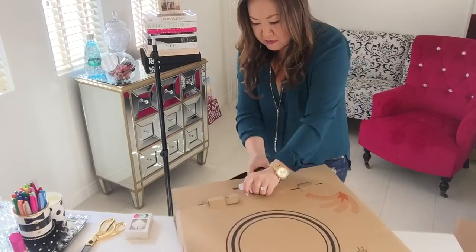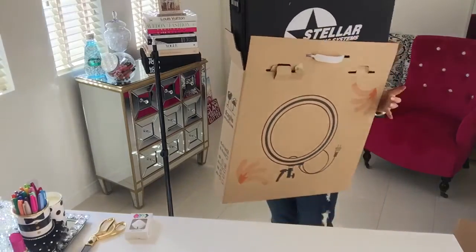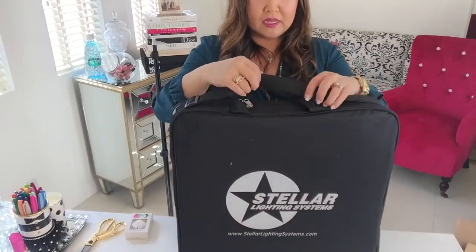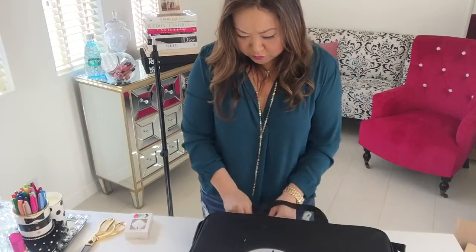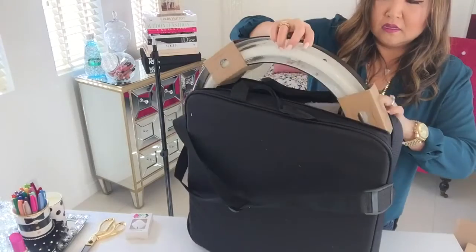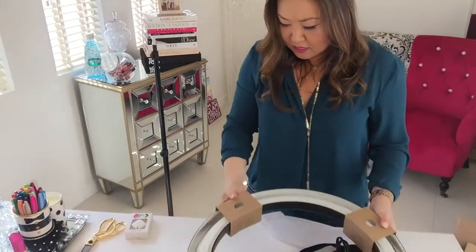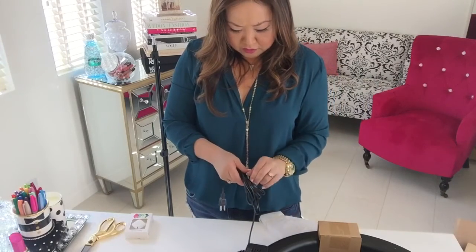So that just has the case that it comes in, and this is the 18-inch ring light, which is what I personally prefer and use. This is the 18-inch dimmable ring light — this is the case it comes with and this is what I travel with all the time. It's super convenient and protected in there. We're just going to take it out real quick so you can see what it looks like. Some more packaging in there to protect the light — and this is the ring light itself. The very first thing I'm going to do is plug this in to make sure it's all working. We're going to cross our fingers.